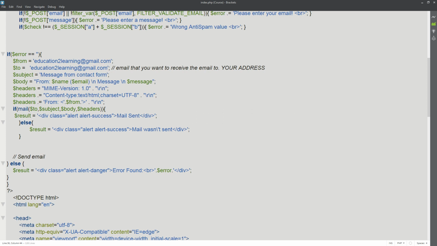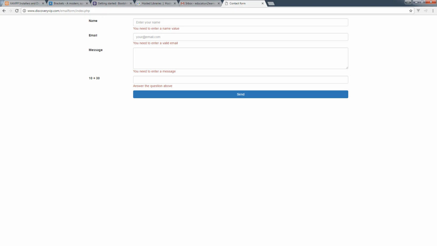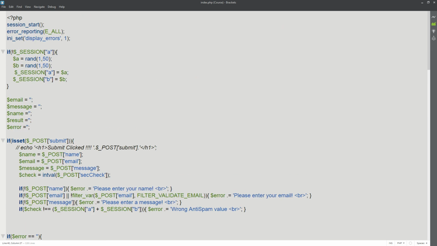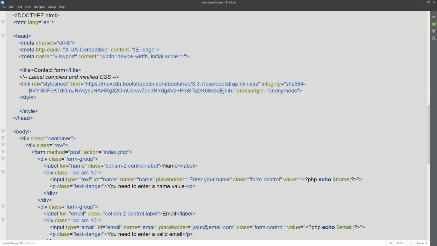So let's try this out, going over to the web form. I've got it uploaded over to here at email form-index, and I do promise I am going to get rid of this. Maybe we can get rid of that messaging right now because we don't really need to have that in place. So let's update that really quickly and update the styling. We're going to hide any of that text there that has text danger. We'd use the same class here across, so it's really simple to do.